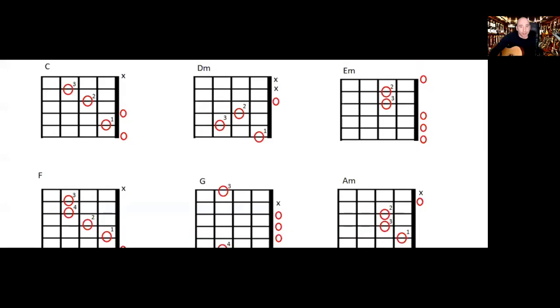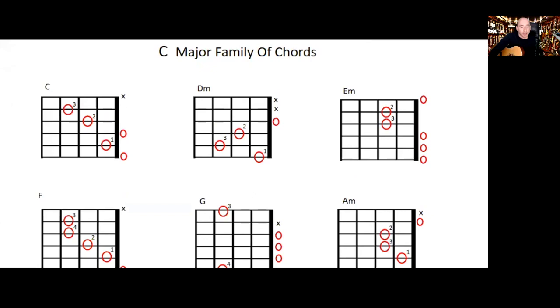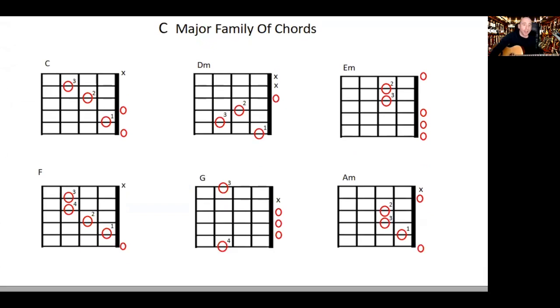All right, so what are those chords in the family of C? Right, let me just share this with you. And we're going to be playing some of the chords slightly different to how you normally would do. So here are the 6 chords we're going to learn. So I'll tell you what, we'll go through one at a time.